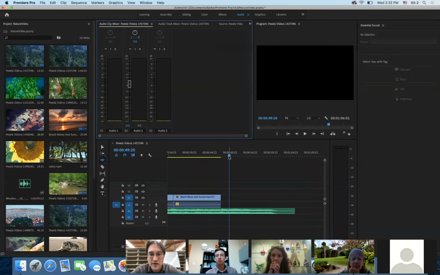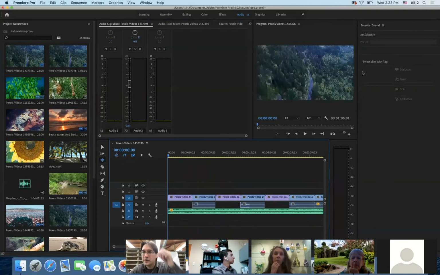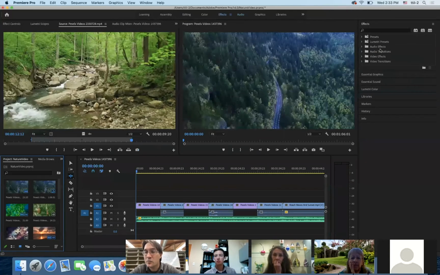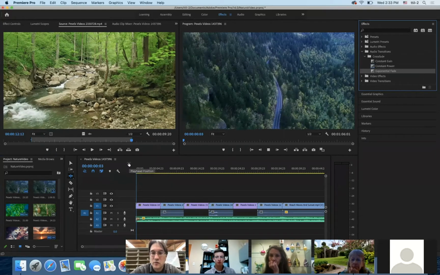The other thing I did want to do with my audio is to add in a transition. And actually, that's not in the audio panel, but in the effects panel, which is what I wanted to get into next anyway. Over here, if you go into the effects workspace, you have the effects panel. I'm going to go to audio transitions and add a simple exponential fade to the beginning of my audio here. So that way when it starts off, it comes in kind of gradually.